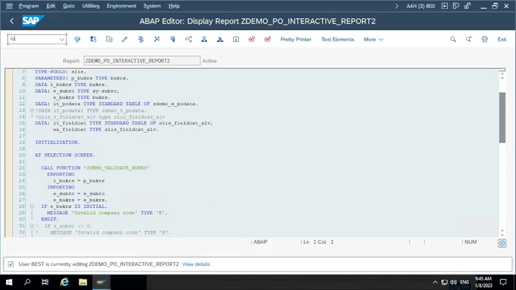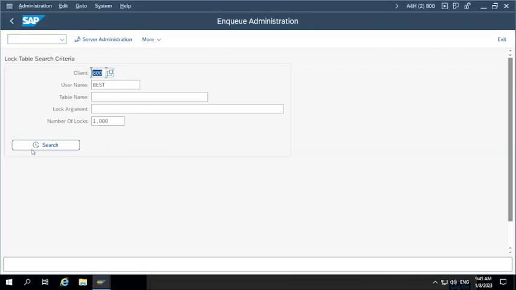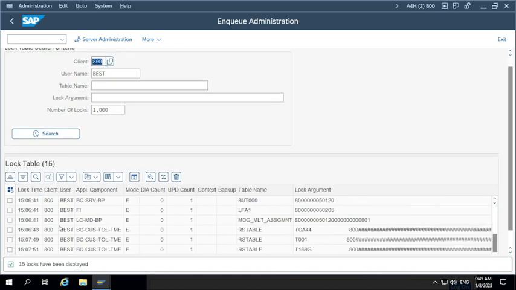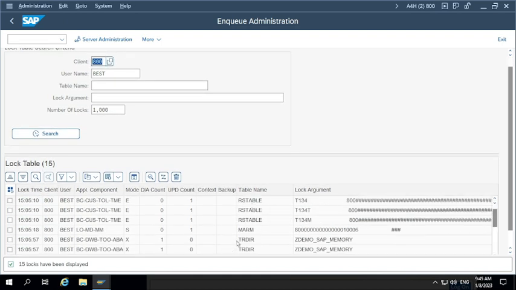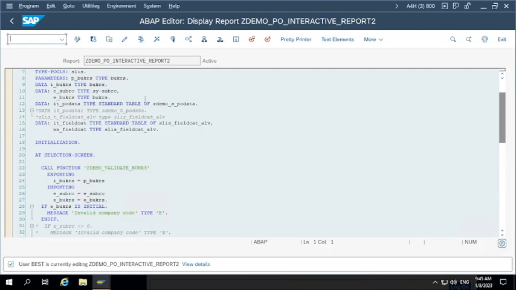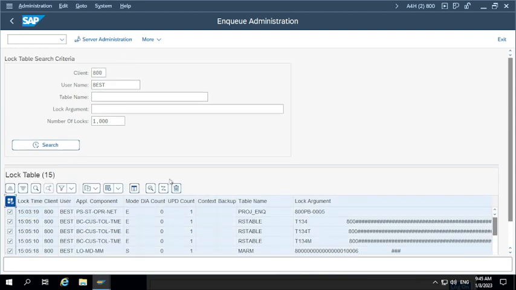I'll remove the lock. In SM12, we can check the locks when multiple users are working on the same program, right? So that will be locked. So select all. I'll remove all locks, delete.